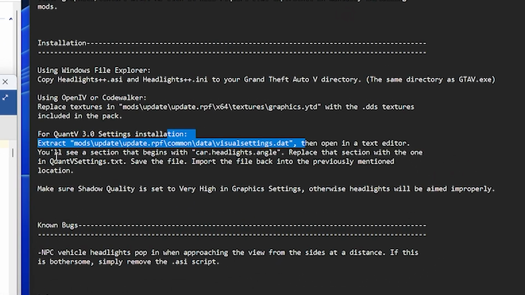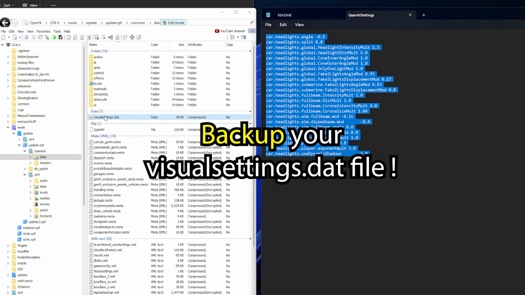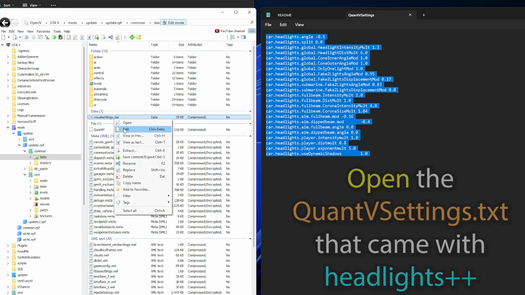Now it says you'll see a section that begins with car headlights.angle. Let's look that up. Before you commit, you can always simply, with edit mode selected, just drag your visual settings file somewhere else on your computer, and you'll have a backup in case you need to revert. So once you've made your backup, go back into edit mode.